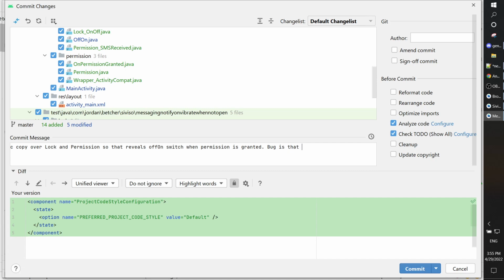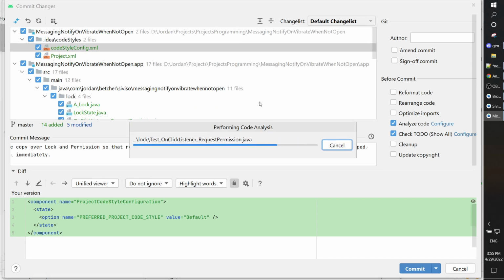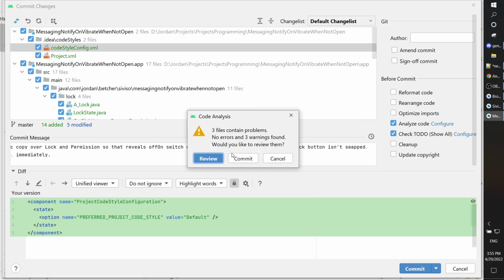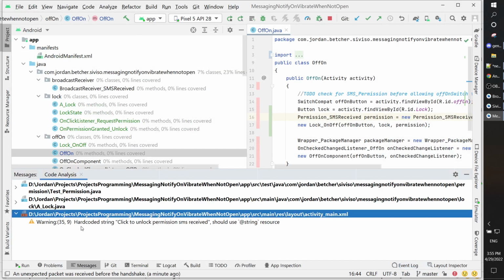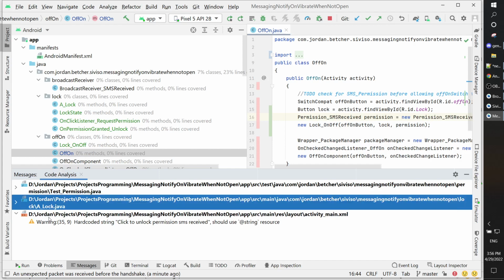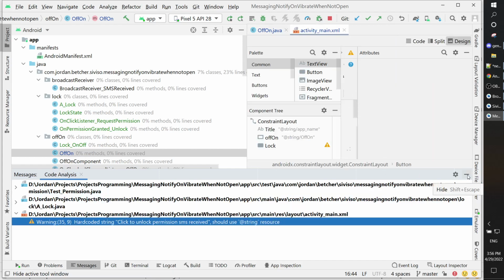Bug is that lock button isn't swapped immediately. Alright. That is a lot. Yeah, I have that. Well, let's fix it. Let's fix this.